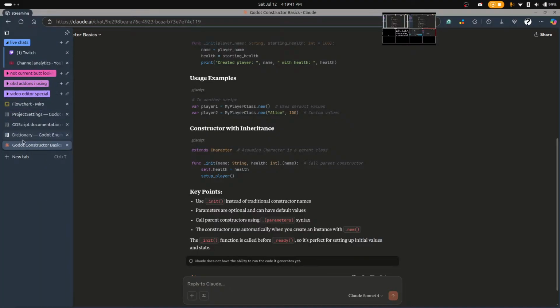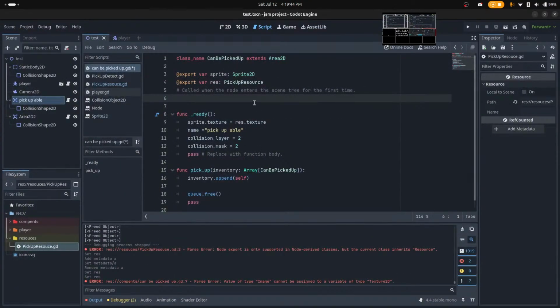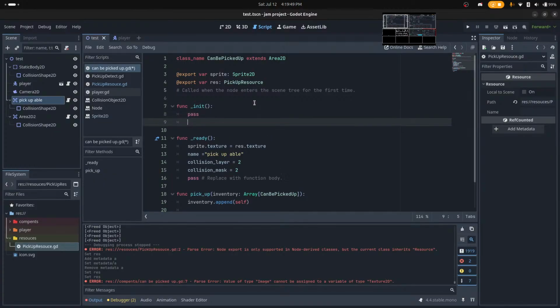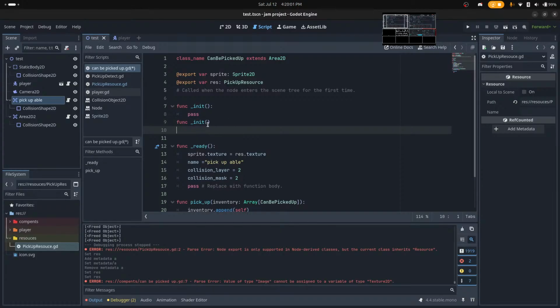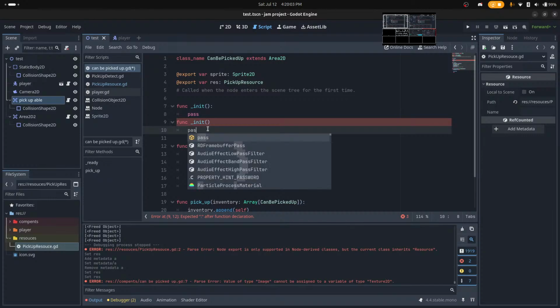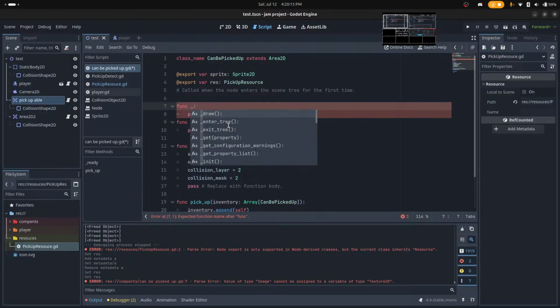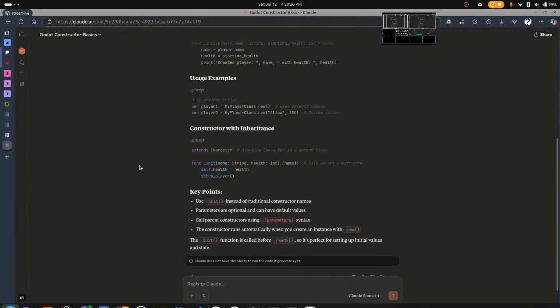Okay. So I want to go back to Godot, make a func instant. Can I make more than one? Pass, func underscore init again, tab pass. Int. Is it int?